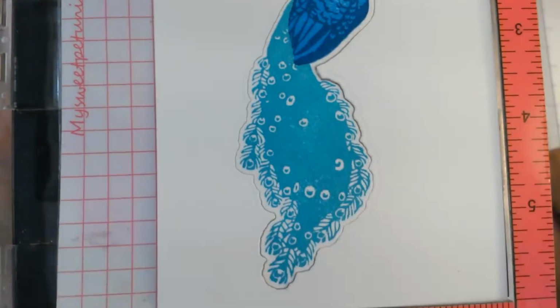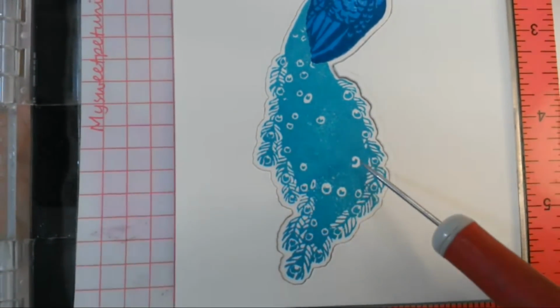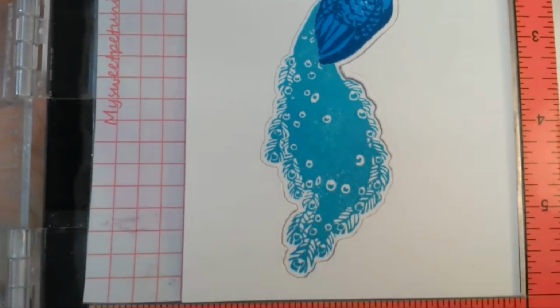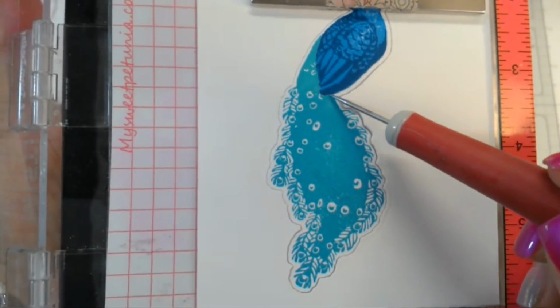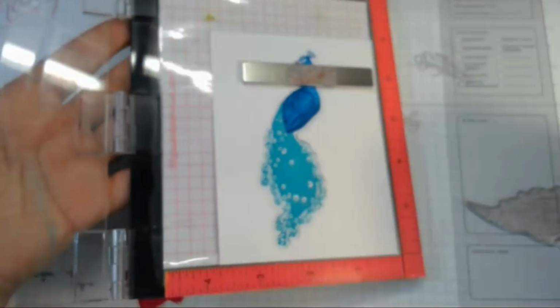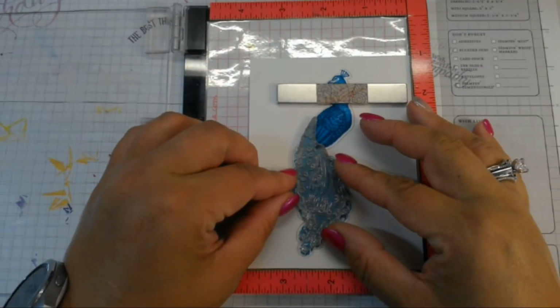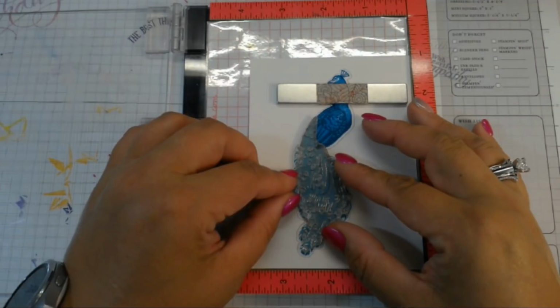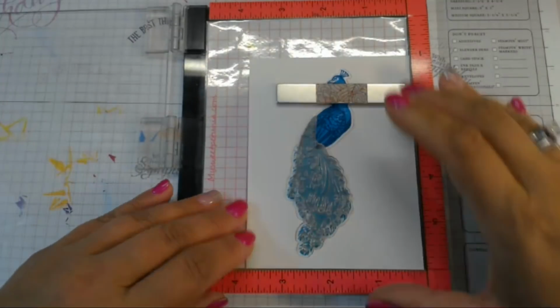You guys see that? Come on, focus camera. Okay, so see how all of them have this little green dot in the middle. So that's what you're going to line up with your stamp. So not only are we lining up this part of the body here, we're also going to line up those little dots, because we're going to eventually stamp those in a different color. So we want to make sure that this second color does not overlap those dots. So we want to make sure that all those dots are in the center of this stamp. I think I got it pretty good there.